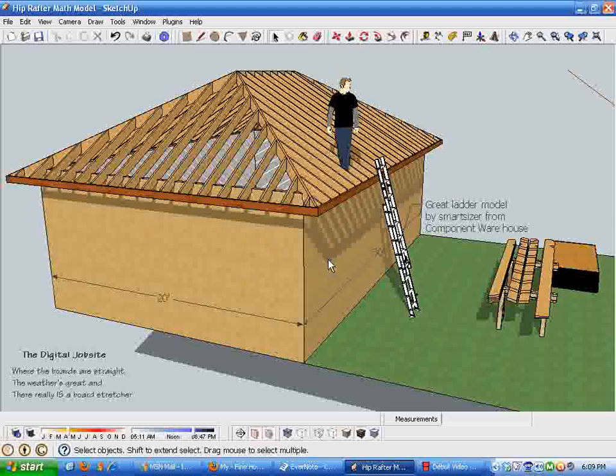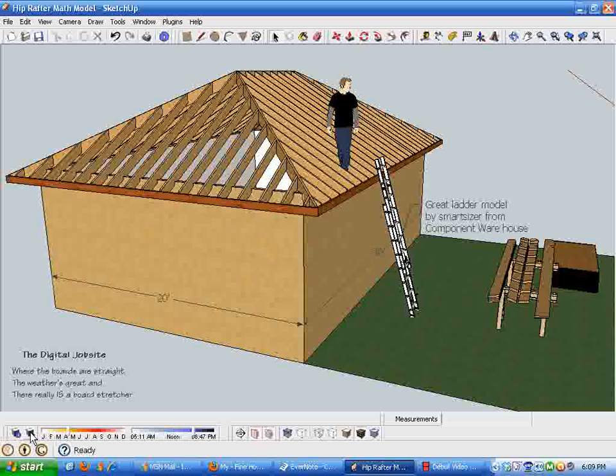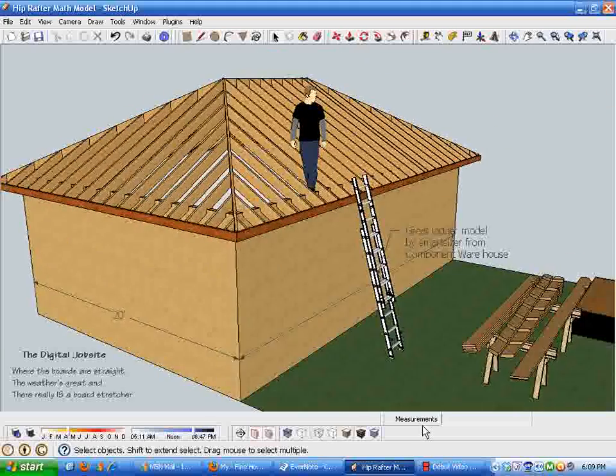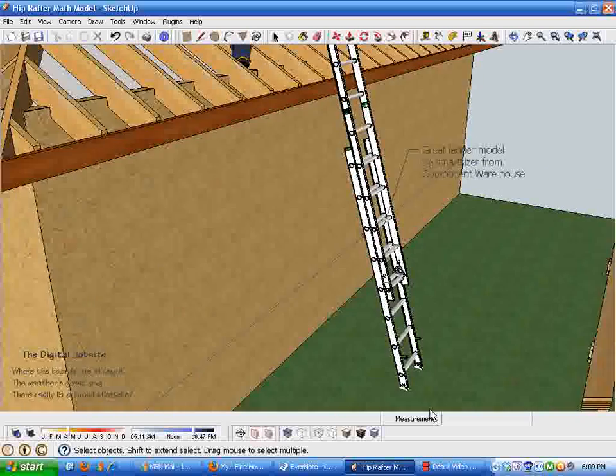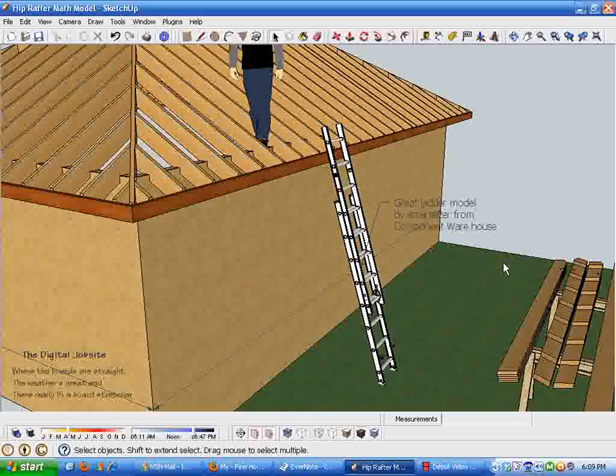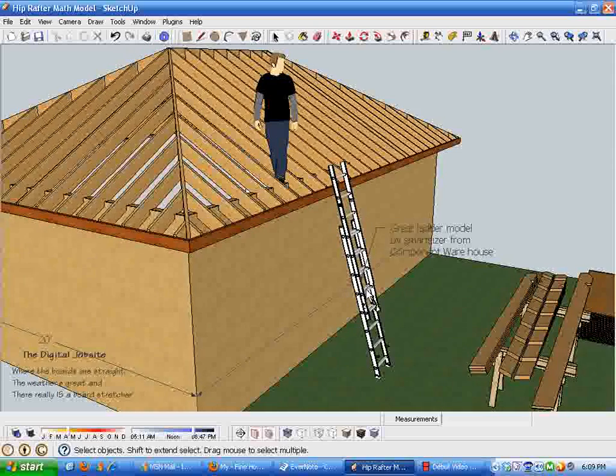But for now, I think we'll just get started and show how to draw rafters. And I'm going to shut off these shadows here to make the model go a little quicker. You'll notice that Bryce got up on the roof with this extension ladder model that somebody named Smart Sizer uploaded to the SketchUp component warehouse. Did a great job of that ladder.